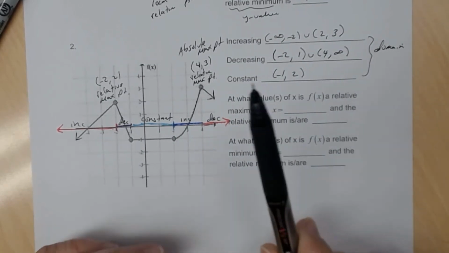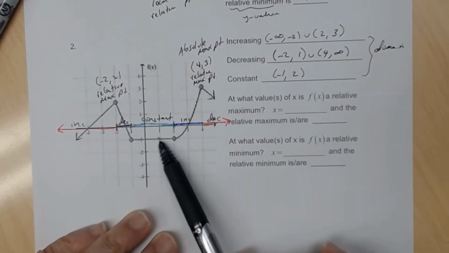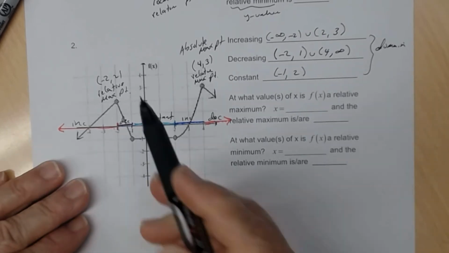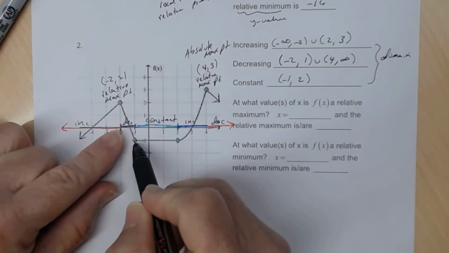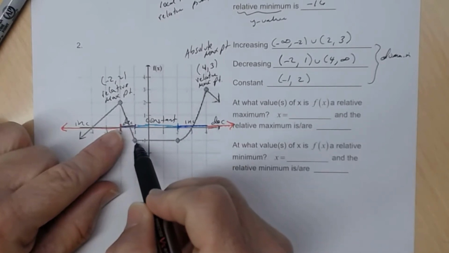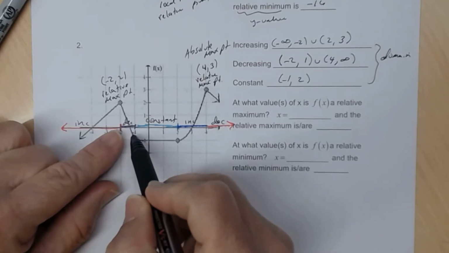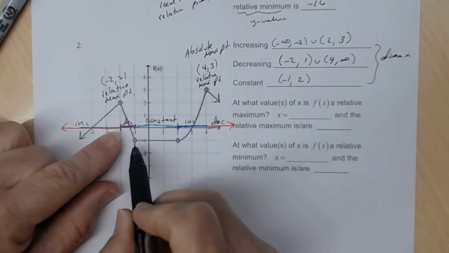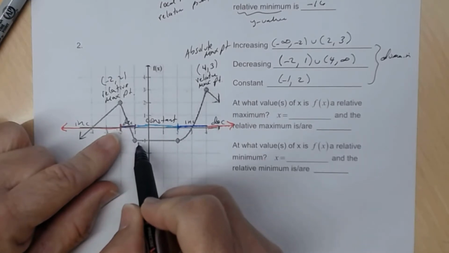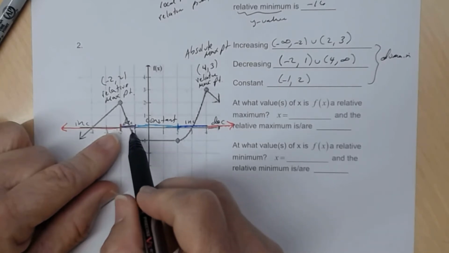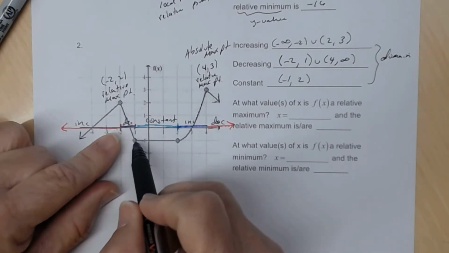Okay, so now let's talk about what happens here. So remember, in that part of the domain, if you look at this part of the domain where that point is right here, I am decreasing and all of a sudden I'm constant. So notice that these y values next to that point, in comparison to these y values next to that point, are higher than these. So that would be considered a relative min.